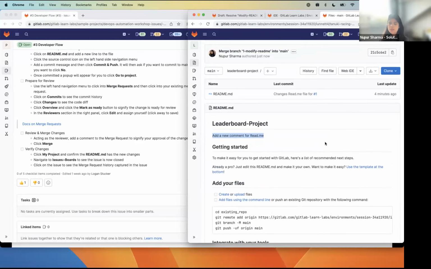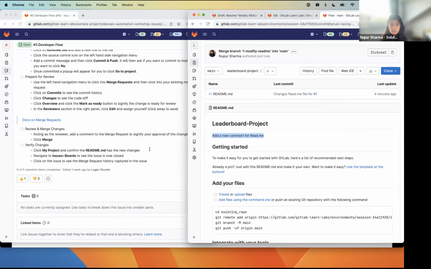In the whole process, we saw how we can track the changes, how many commits and how many changes were made, what exactly the code difference the developer made, and all kinds of details. So I hope everything is already done for you all, or if somebody is lagging, I'll give a couple of minutes to complete.